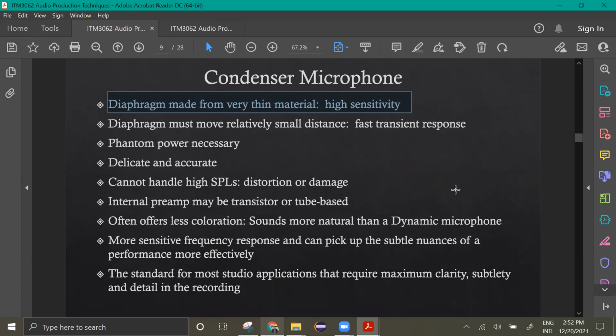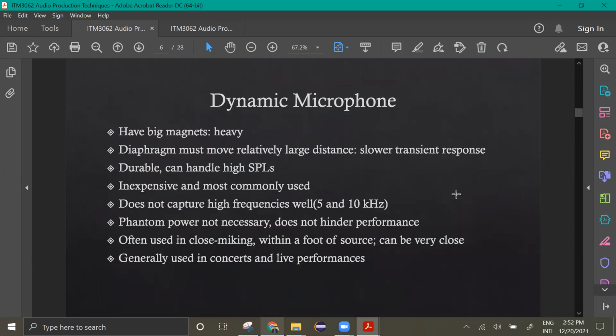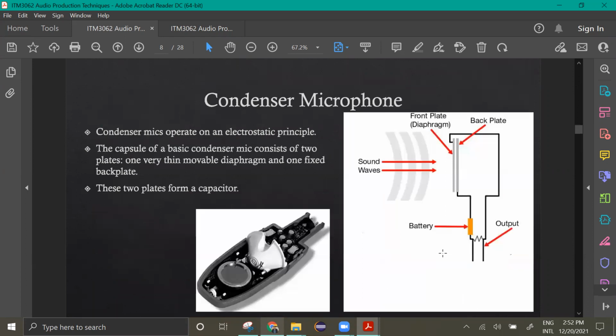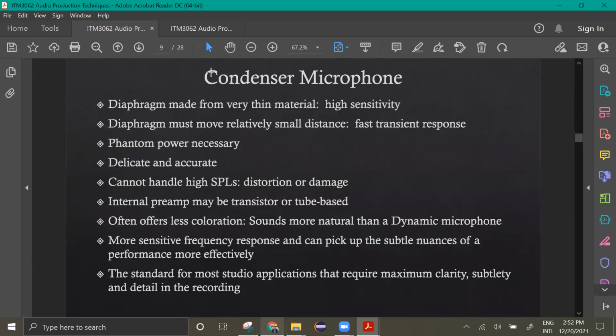I'm not saying that if the only option you have is a dynamic microphone, you shouldn't use it. No problem. But a condenser microphone would provide more quality audio.